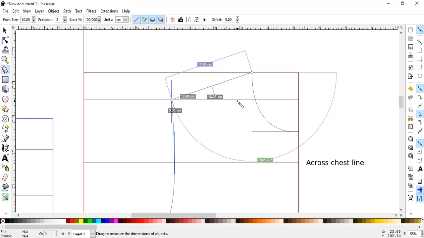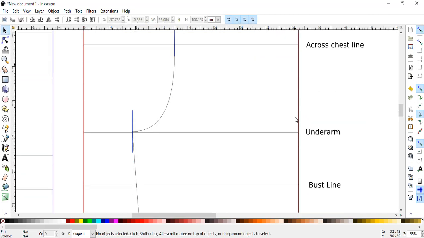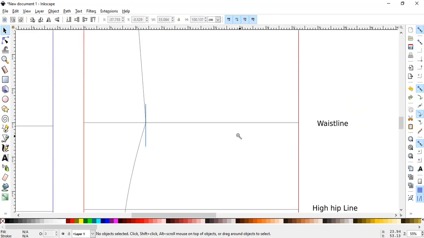But if for any reason your shoulder measurement is wrong when you get here, I mean, it shouldn't be, but just in case it is, measure this first, and then you can create a line like we did using the pen tool and put in the exact measurements of your shoulder line, and then you can take it from here and line it up until it hits this line, and then create the curve from there, so you have more of a curve. This is just a really, really easy way to do a basic pattern.